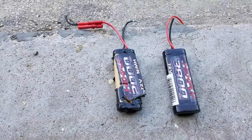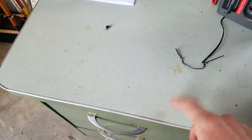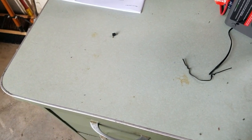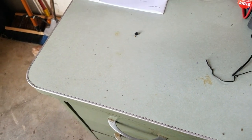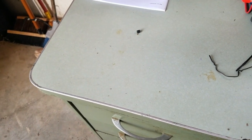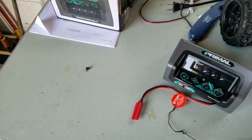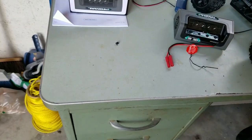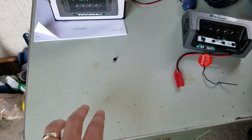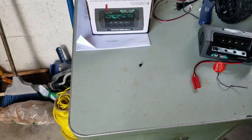I came running out and they were on fire. It's typically where I charge them, right here in the corner. I don't know what this surface is, but I suspected it was non-flammable — and it did hold up to this test. I first thought maybe they were using our new charger, but it wasn't plugged in. Then I noticed that two batteries were all stacked up here together, and he had connected them up.